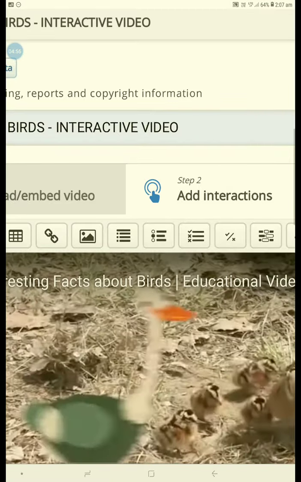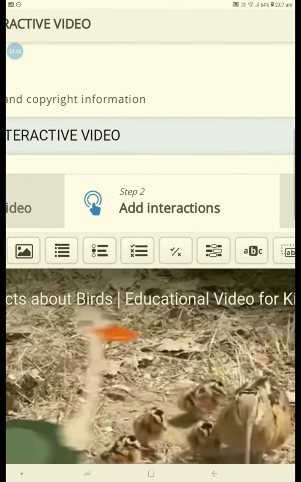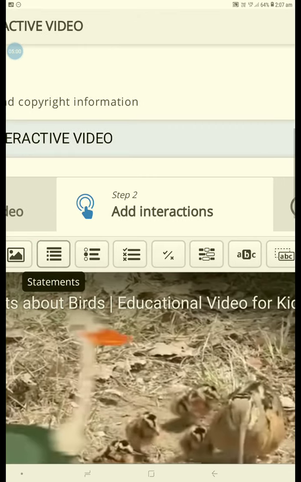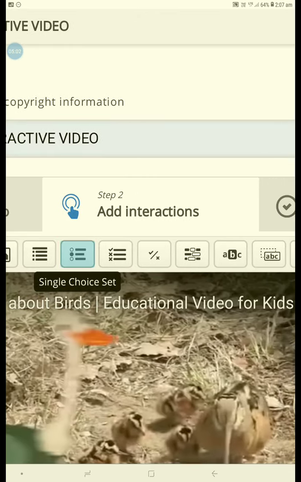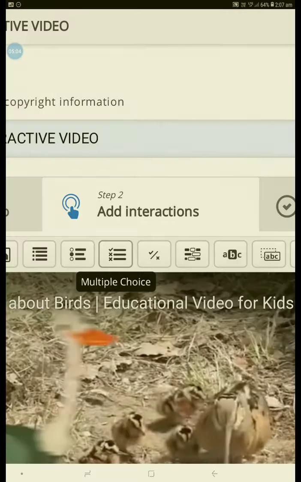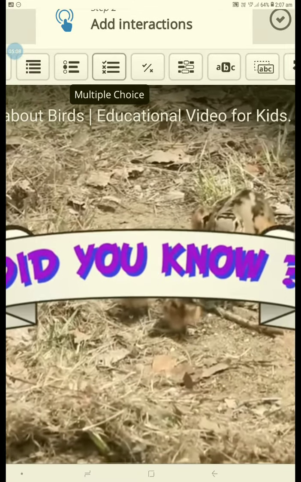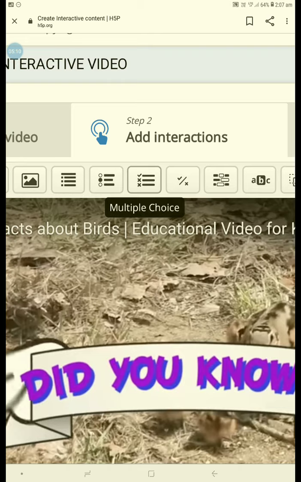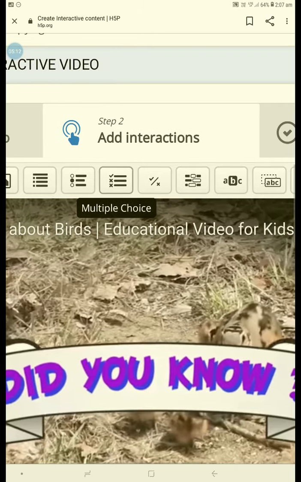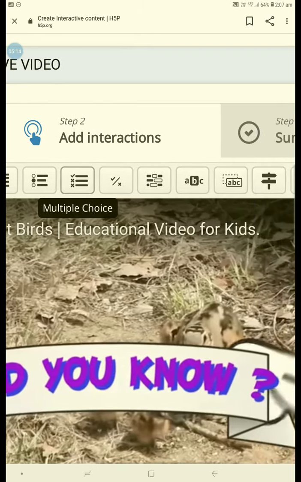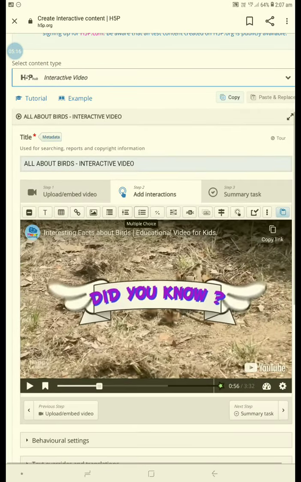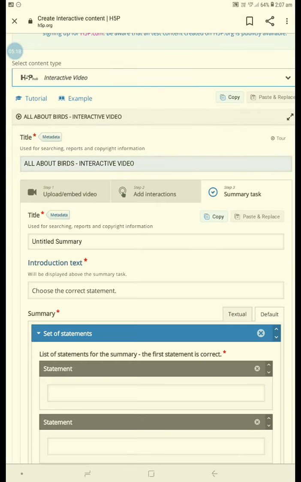Then I can add an image. This side of the elements are all the quiz kind of questions. For example, single choice, multiple choice, true or false, drag the text, and all these are the varieties of elements that are there.